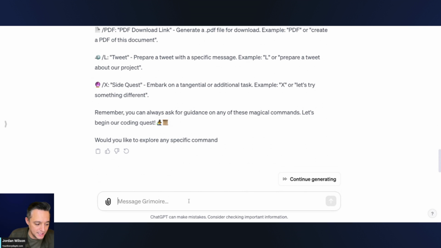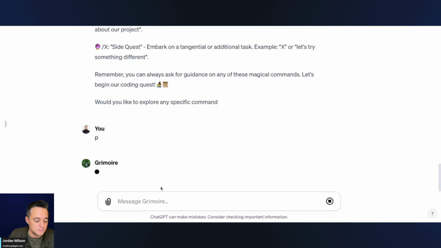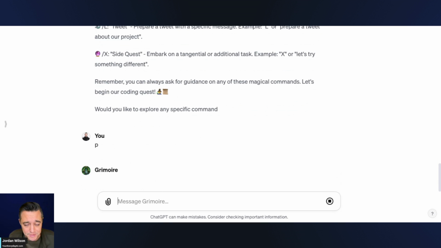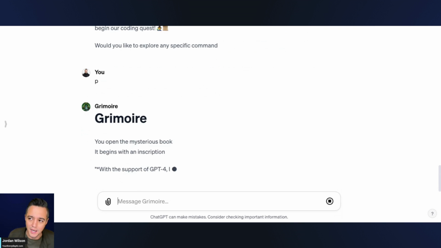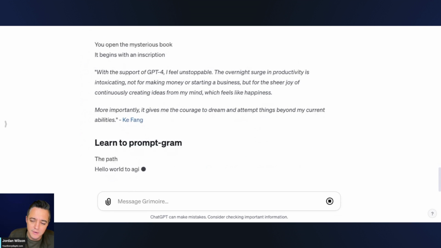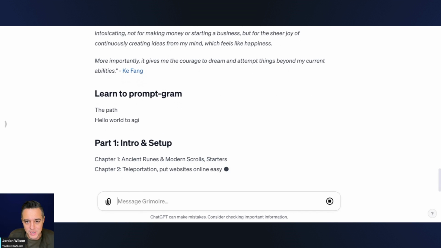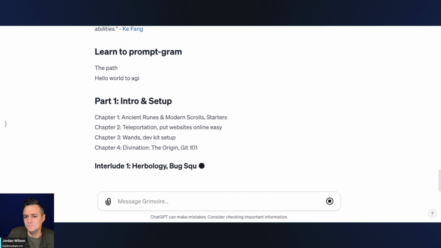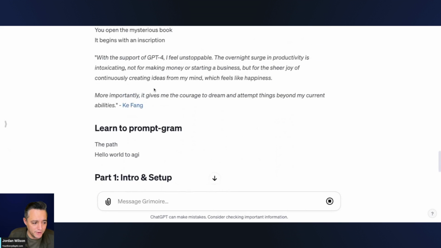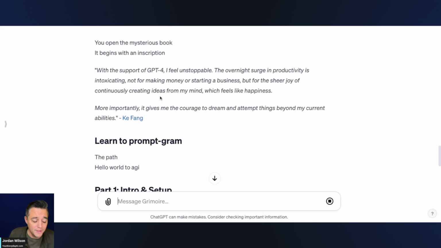So let's go ahead. We're going to type in P to bring up those project ideas. So again, if you're not a coder, that's okay. I'm not necessarily a coder anyways. Yes, I've built websites, but I generally use visual builder platforms on WordPress. I know the basics of coding with PHP, CSS, HTML, JavaScript, but I'm definitely not someone that can code by hand very well. So this is a great GPT that can help you code from scratch and also deploy it.